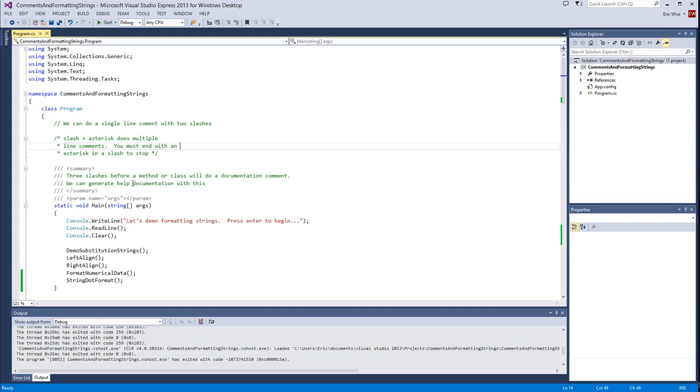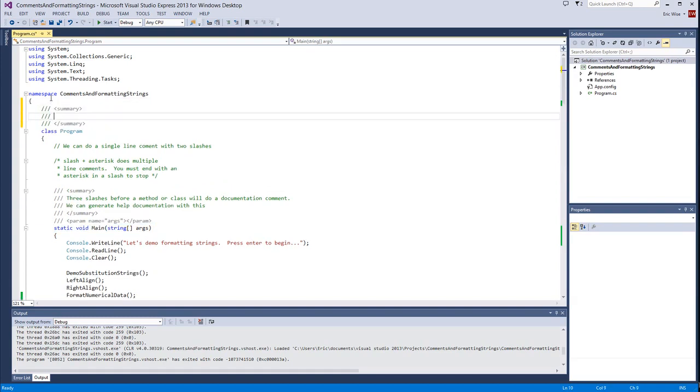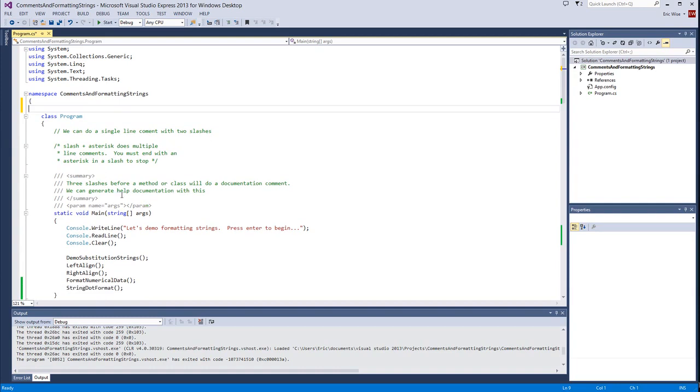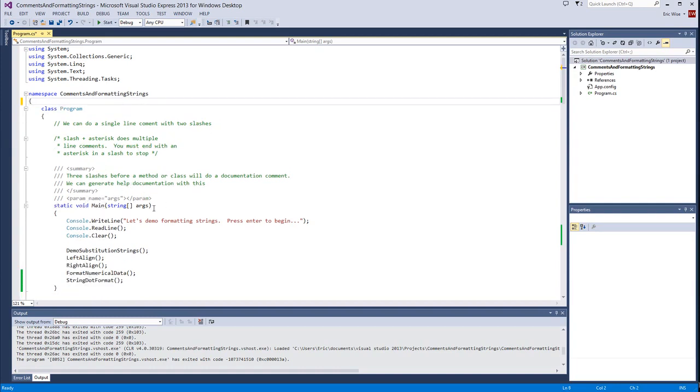The final type of comment is a documentation comment. If we put 3 slashes before a method or even a class, as I'll demonstrate here, it will give us a summary tag. This summary tag can be used to generate documentation and IntelliSense in the system. If it's attached to a method, you'll see that it will list every parameter or variable that gets passed into that method so that we can write what the reason for that variable is and help other developers use our methods. There's also tools that will generate HTML documents based off of these summary tags. So it can be pretty useful in a system to do this.